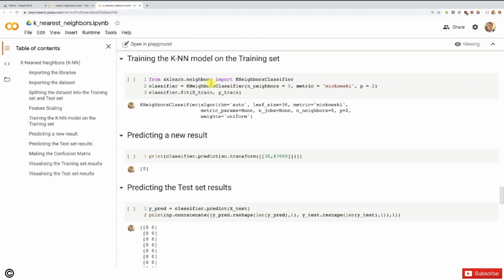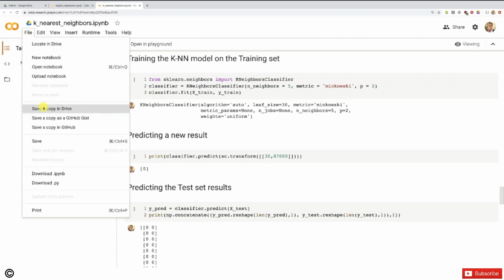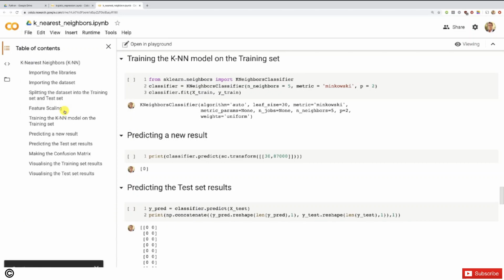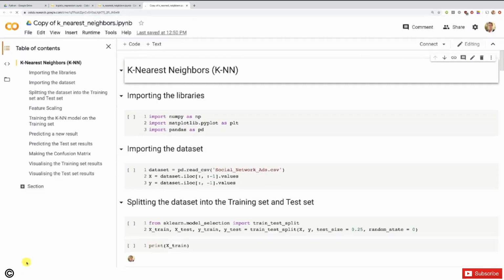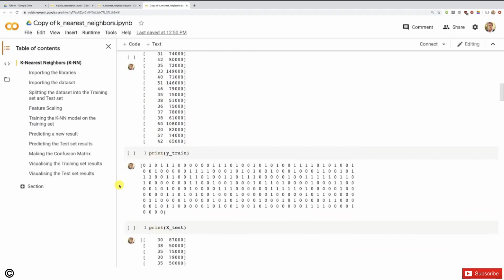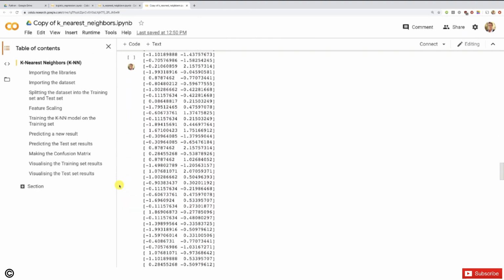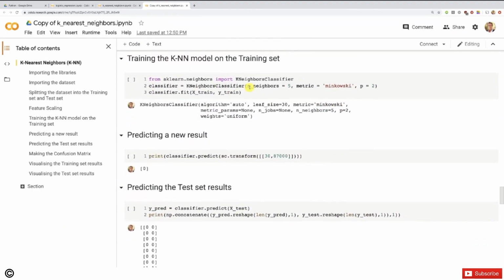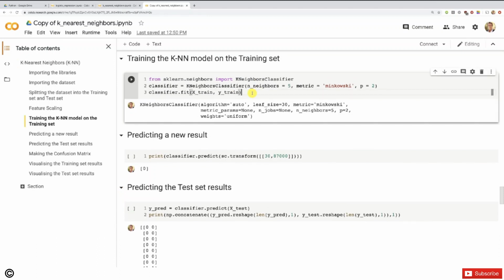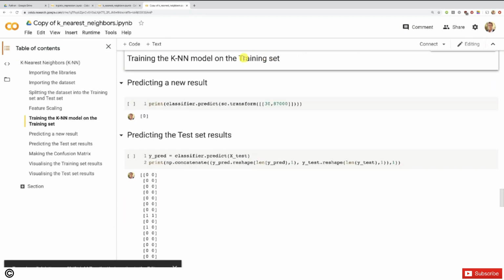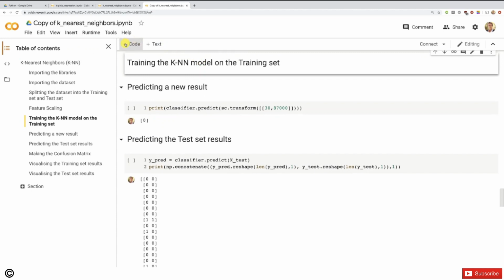So actually, since we cannot re-implement it here because this is in read-only mode, well, we'll have to create a new file, a copy of this file, by clicking this button, save a copy in Drive. This will create a copy, inside which we will be able to re-implement that cell to build and train the KNN model. All right, so let's do this. We just need to scroll down here. All the rest is the same, and there we go. So what we're going to do is just remove that cell, and there we go. Now we can re-implement that cell.